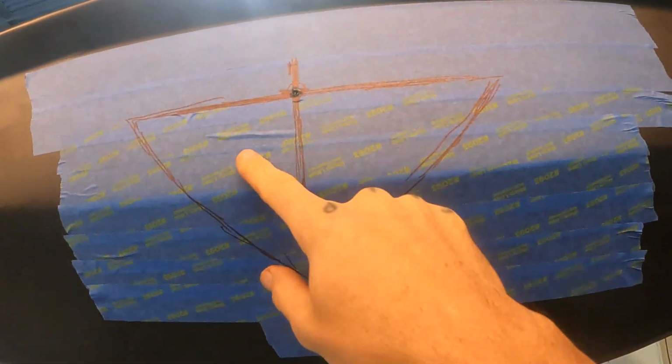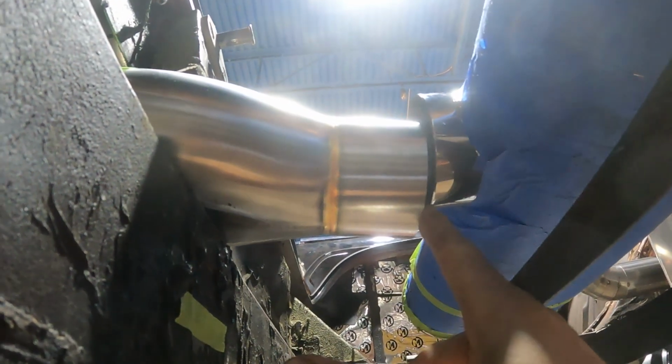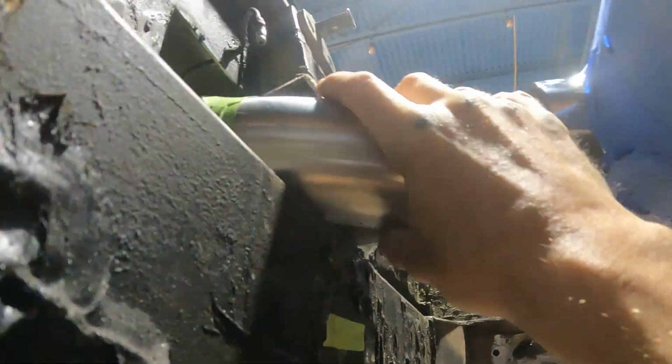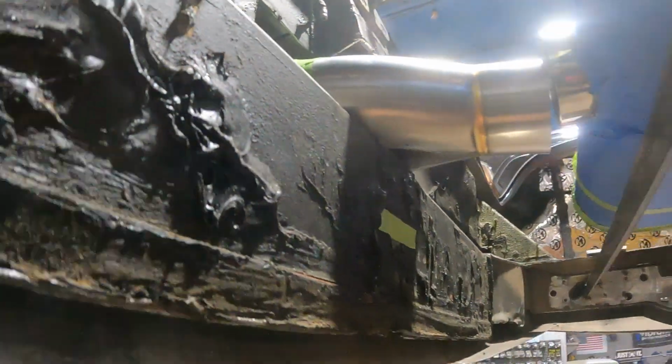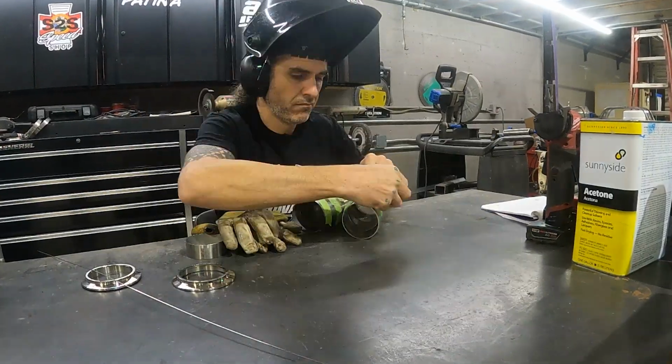Also, we're going to be cutting out a box in this and making kind of a recessed box, maybe some mesh behind it. So let's start with welding up the V-band, then we can weld that to the muffler. We'll tack all these together and weld them, and then we'll be set to try and figure out our dimensions on this side.